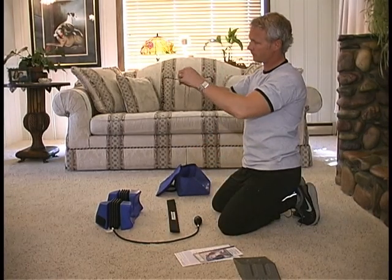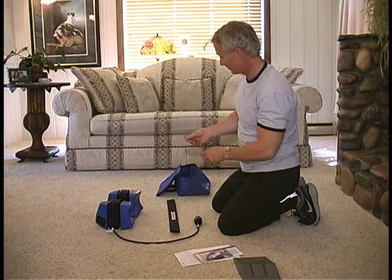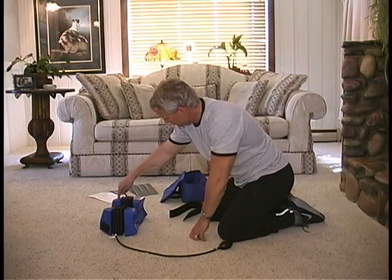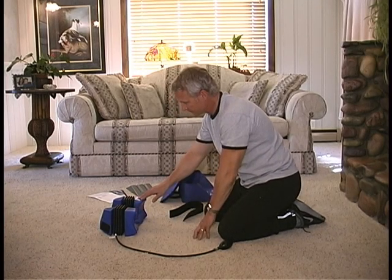Carefully read instructions as many of the details will help in proper use of the product to reach maximum effectiveness. Make sure to remove all jewelry such as earrings and necklaces, and that long hair is pulled back to ensure balanced traction without obstructions. Notice there is a head piece and a shoulder piece — both are designed to fit a patient comfortably.